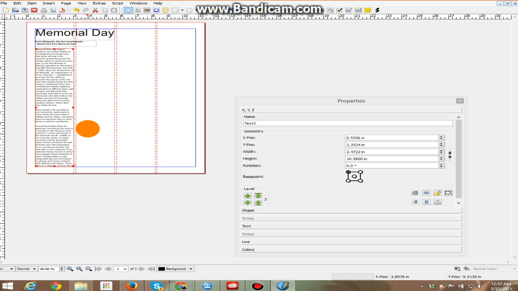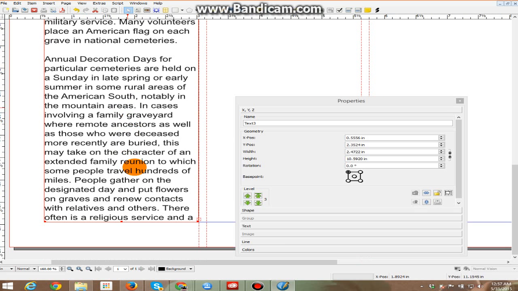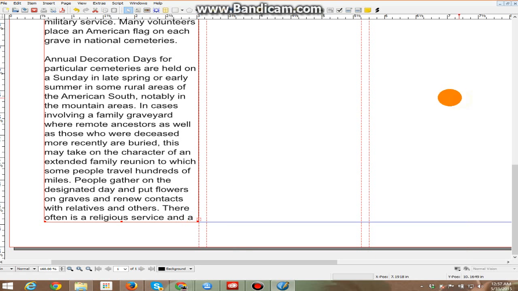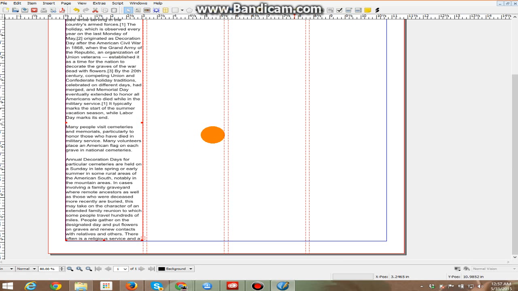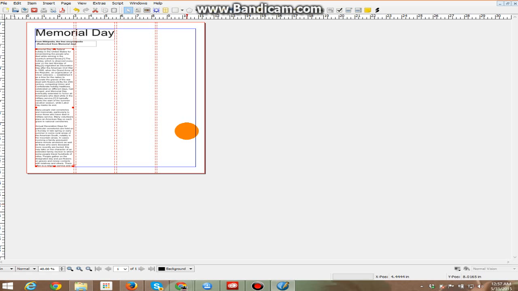Alright, let's zoom in. You see this down here, this little flag or box with an X is telling you, hey, I have a problem. The problem is that your text is filling up and it still has more text to go. So what you want to do is create a new text box, and you put it here. You want to select this one, hit N, letter N like no, and go over here to this text box and left click it, and there you go.